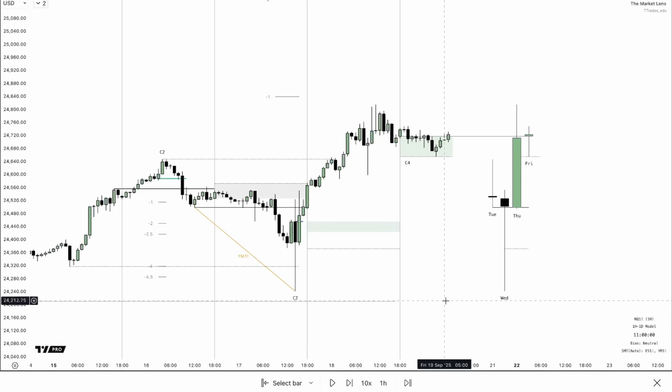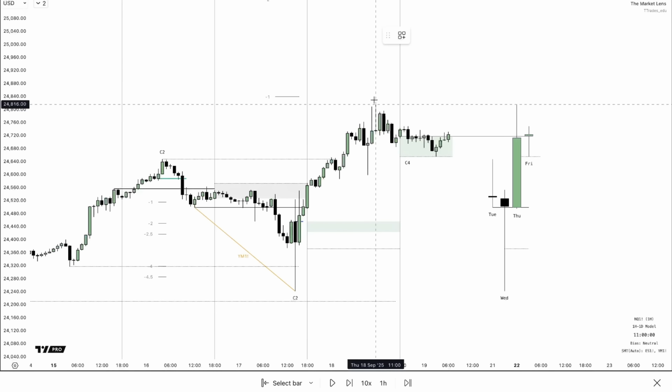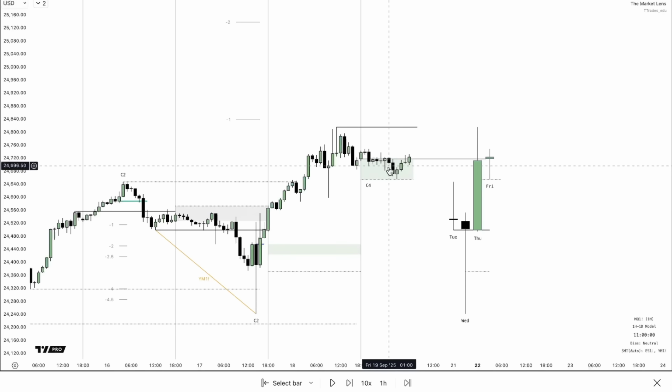So you can see here, I'm always going to start on the daily. You can see Wednesday, we formed a reversal, right? And Thursday had a continuation. So we can anticipate Friday to continue as well, as it closed outside Wednesday's range. That means we can look for price to trade to Thursday's high. Now, if you take a look, we are respecting the EQ of the previous day's range and that T-spot.